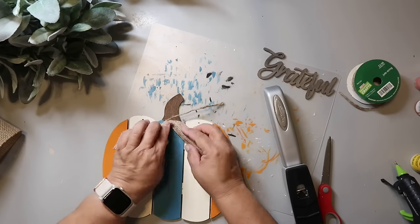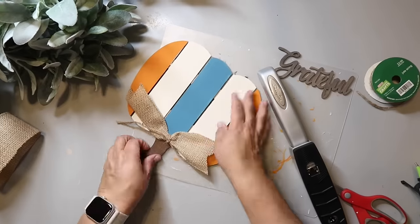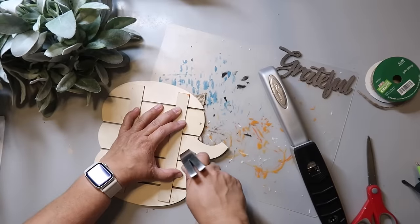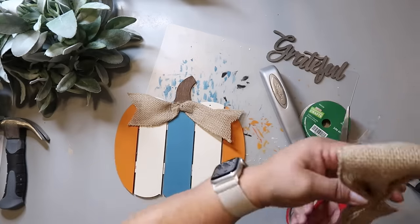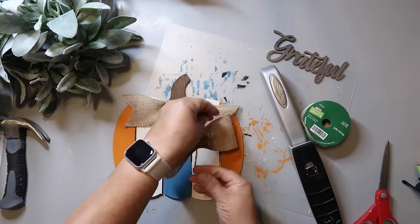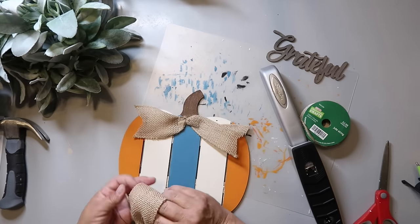So I stapled that to the sign, and because the sign is so thin, it pokes out of the back. So I have to take my hammer and kind of bend down the ends of the staples so that they aren't so pokey, you know? And then I take the loop and I pinch it in the middle, and I use some jute twine to hold it together. And I hot glue that to the middle, and I also staple it down. And again, I have to press down the staples so they don't poke through too much.